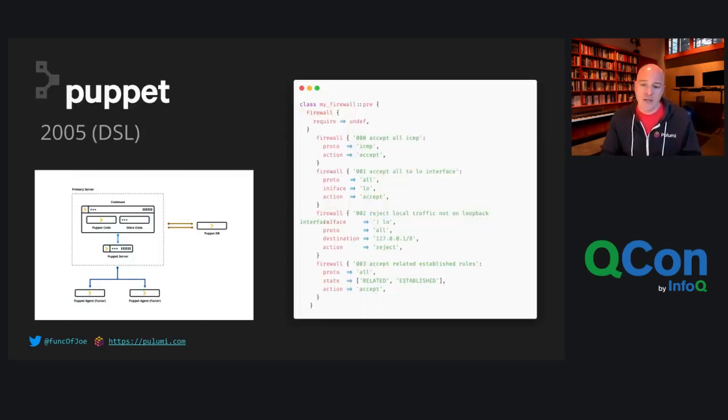And Puppet is really an early approach here that builds on some of the momentum of CF Engine, but takes a slightly different approach. Puppet gives you a domain-specific language. It's very Ruby-like, but it's a DSL, where in this case, we're basically declaring some firewall rules that we want to accomplish. Again, look at how declarative this is. This is not a bash script that goes and runs a set of commands to accomplish this. It's actually saying, hey, firewall for protocol ICMP, make sure it's set to accept, and so on and so forth. And of course, this will translate into some SSH commands, some edits to some configuration files on the machine, but we're able to operate at a much more declarative, higher level, more repeatable level of abstraction.